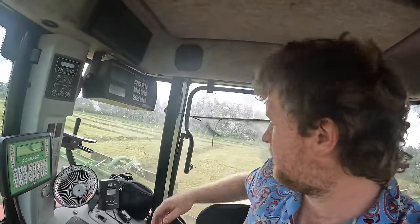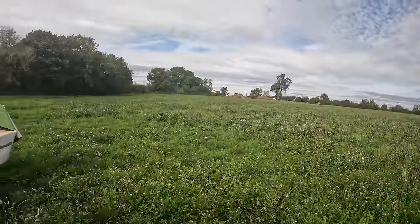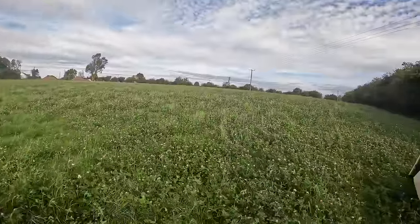So we fold up and we bait on to the next two fields. There's only 8 acres left to mow in two fields, red clover and the field opposite that. Happy days. We bait on. And we are out here on our red clover.